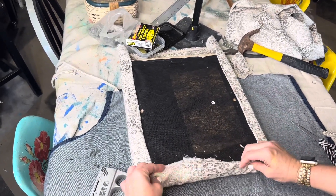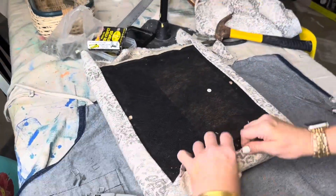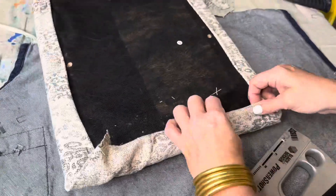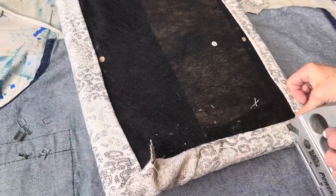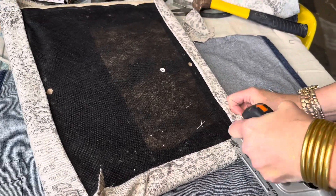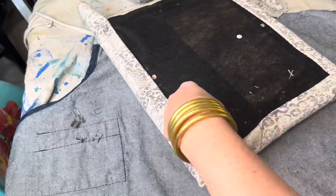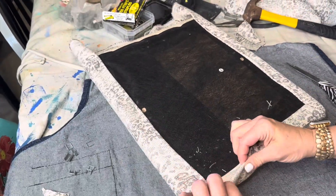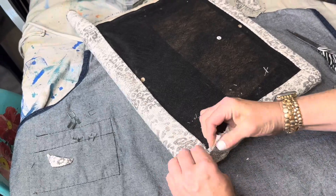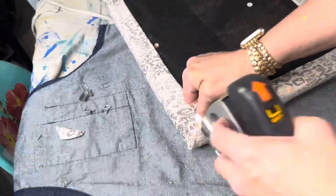If you're doing a nicer chair, you can use a thicker, nicer fabric — this was really nice fabric that's going to hold up; it's for a young girl so we did it up right. Now, there is a trick if you cannot get your cushion back down into your frame no matter what you do: I've even put wood filler in the little screw holes and it still didn't work. I've gotten L-brackets before and just screwed the cushion into the frame in a whole different spot, a whole different way — and it works.